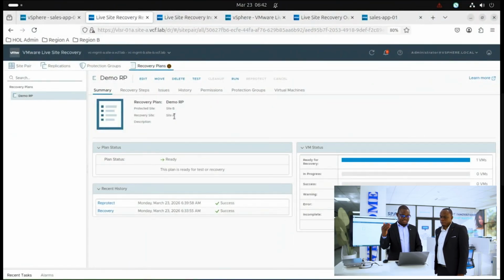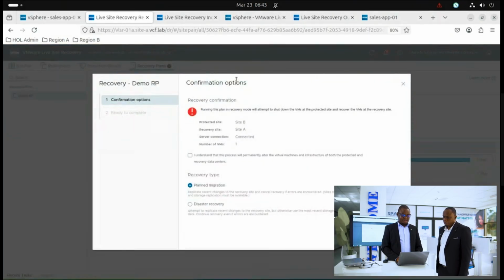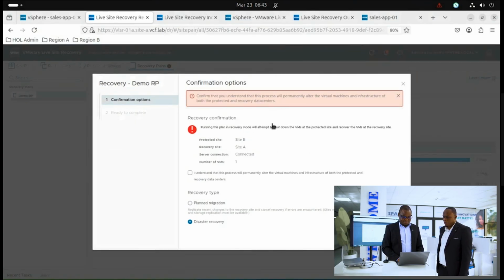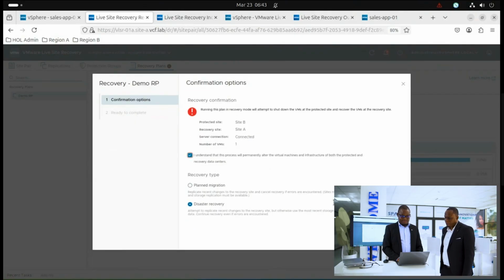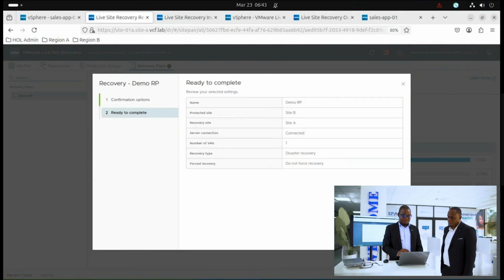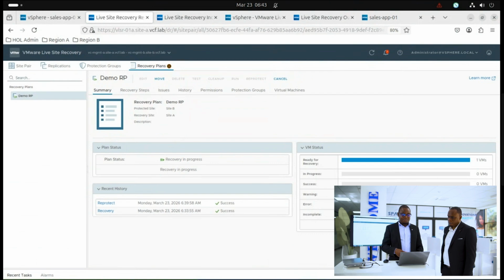So whether you can just shut it down or you can just push it, it will shut down and start it on the other side. So you can be able to run. And it's a disaster, or even this one should work, but this one it will just consume more time because it will attempt to copy some data. So let's just select. Alright, great. Yes. Next, finish. So the process itself is very easy.